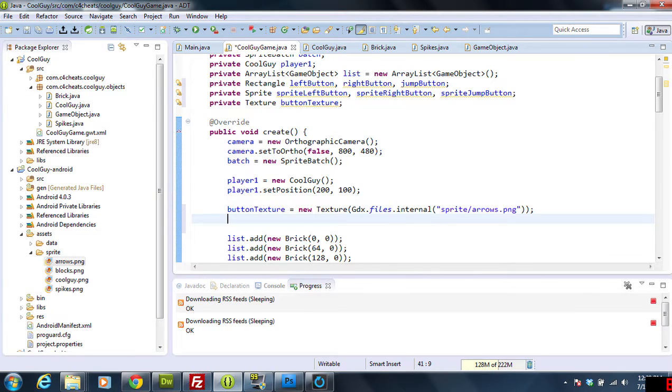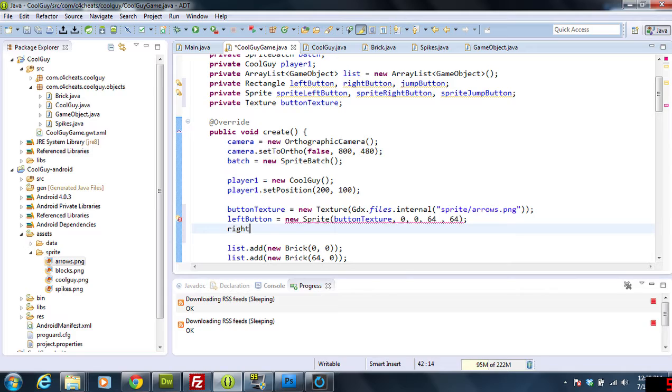Then we take the left button equals a new Sprite, from the button texture, and it's from 0, 0, and it's 64 by 64. Semicolon.